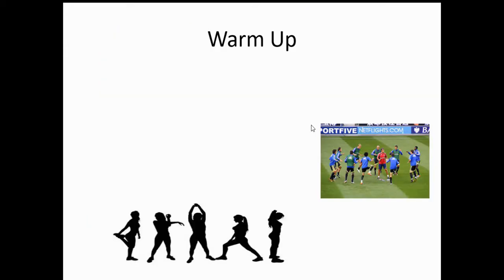So warming up and cooling down. Firstly, warm up we're going to talk about. There are a few key points for a warm up. You should hopefully have a lot of them in your head already, things that we do.